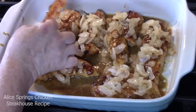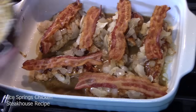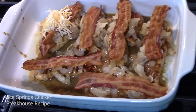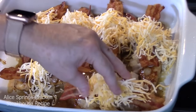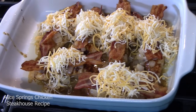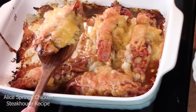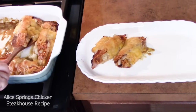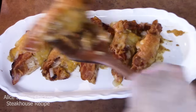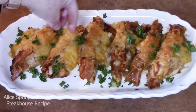We're going to place our cooked bacon on top of the chicken — it smells so good. You can't have that without some shredded cheese, so we're going to sprinkle some right across the bacon. We're going to place this in our oven preheated at 400 degrees for 15 minutes until the chicken is cooked through. I'm pulling these out of the baking dish — look how scrumptious these look. Smells delicious. Garnish with some fresh parsley. My Alice Spring chicken!